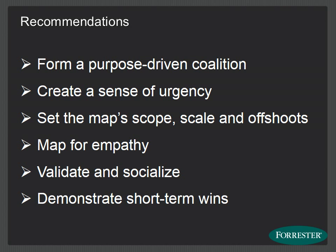And make sure you demonstrate short-term wins. And those wins can be soft wins and hard wins. They can be only hard wins. You've got to know where your power core is in your organization and ultimately who your boss is and what's going to make him or her really smile and invest further resources and money in this kind of customer understanding exercise. But it's imperative that you begin with a set of metrics that you want to be able to prove, and get those metrics in writing and be able to show what it is you've accomplished with this. Because in most organizations, if you're not really able to show a result, you're not going to get much funding going forward.